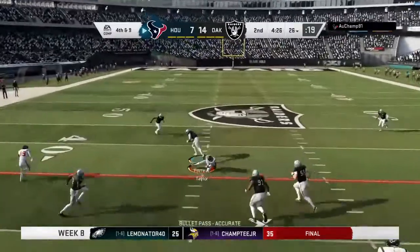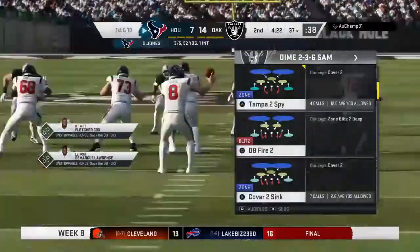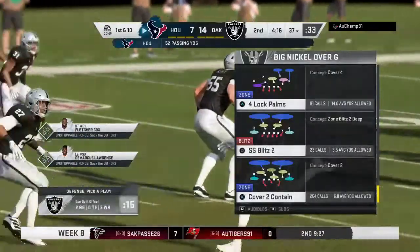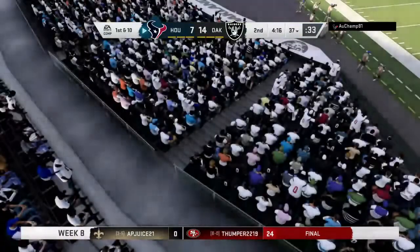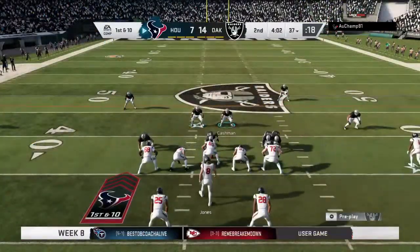They're indeed going for it as they look to throw. They'll find Taylor. That's complete. A pickup of 11 at a Texans first down. We always talk about big-time players make big-time plays in big-time moments. I think that fourth down qualified. That was a heck of a throw. Here we go. Line of scrimmage, the 37 on first and 10.